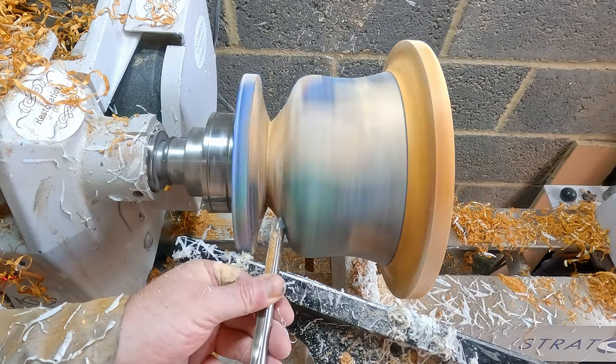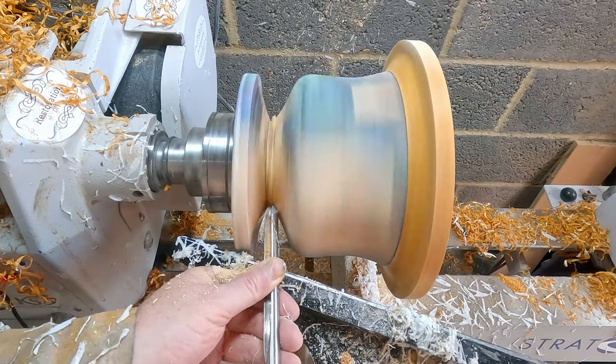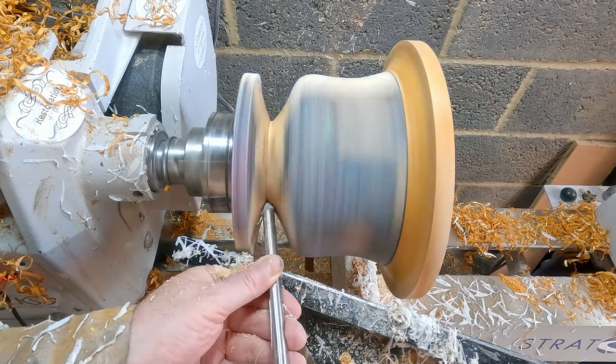The foot needed a bit of clean up. This was done with a spindle gouge, and I finished with a skew, tidying up the edge of the base, and that was it done.